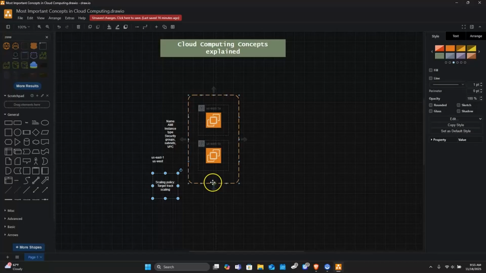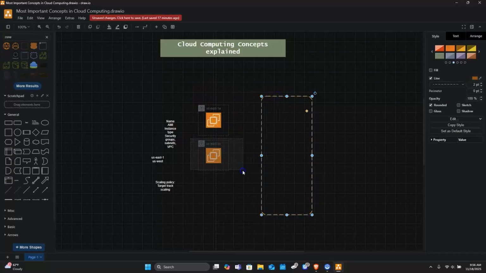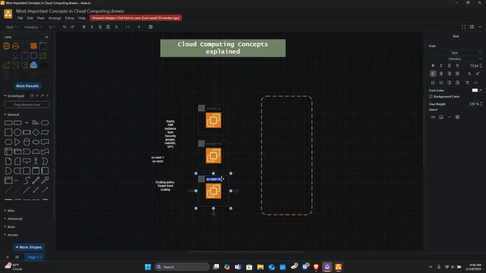So we have the target tracking scaling policy for CPU. And what that's going to do is when the CPU is spiking, these instances are going to scale out. So I'll add a new instance here, and we'll say that this is US East 1C.